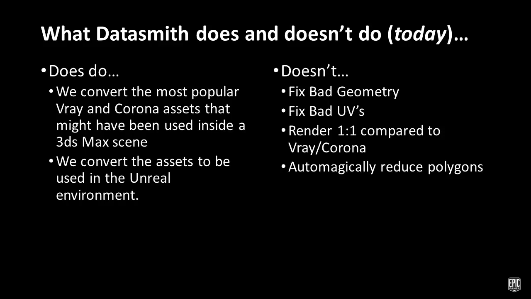Now, that being said, Datasmith will generate UVs for light map generation. So upon import into the engine, it'll automatically generate UVs that can be used in UV channel 2 for doing light baking. You can still generate your own UVs for the light bake, and you can do some fixing of some layouts in Unreal Engine. But if you want a custom UV set for doing your light bakes, you would still need to lay those out in 3ds Max.